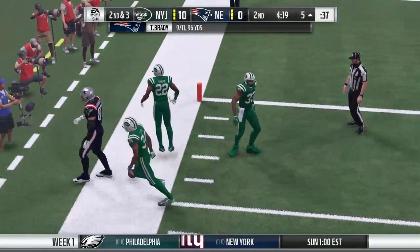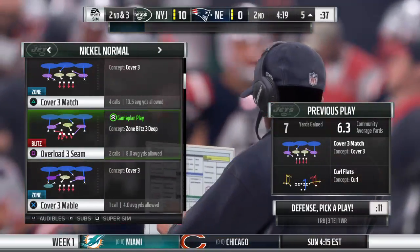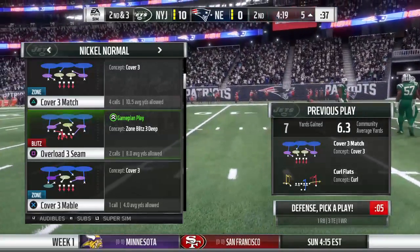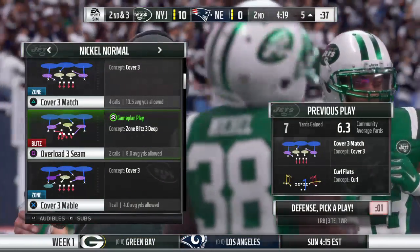And he'll be brought down this time at the 5-yard line. 7 yards, the pickup on the pitch and catch. Nice rhythm throw there on first down. He located his tight end, made it a nice, easy pitch and catch. Hoping he can break a tackle or two. Wasn't able to do that there, but still good yardage.